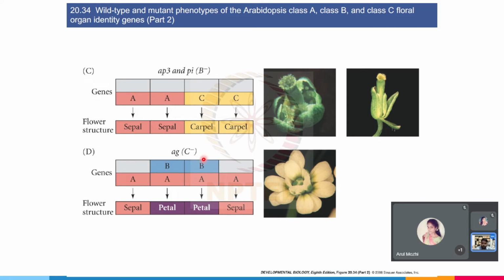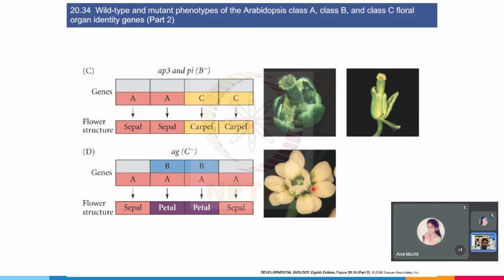And these are the diagrams which show the actual plant. Similarly, if you look at the C mutant, we do not have any C in the third or the fourth. Instead, we have expression of A only, and thus A alone gives rise to sepal, as in the first case. In the second one, it is also very similar to the wild type, where A and B are being expressed and forming the petals. So we have sepal and petal. But in the third one, where C should have been expressed, we again have A and B, and thus that gives rise to petal again. And in the final one, only A is expressed, which again gives rise to sepal. So we have sepal, petal, petal, and sepal, and no stamen and carpels are being formed. And this is the corresponding diagram.